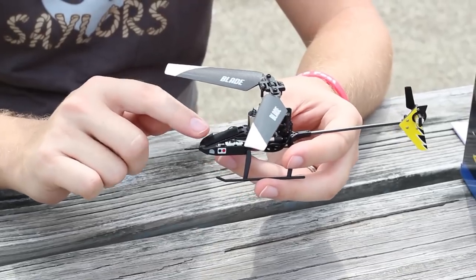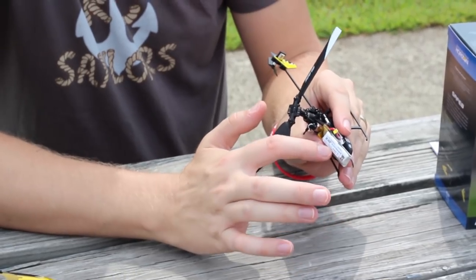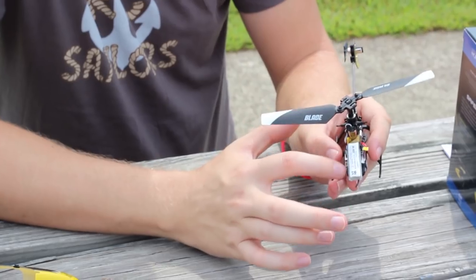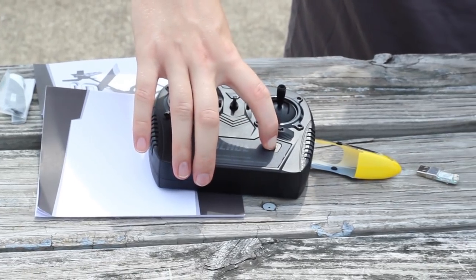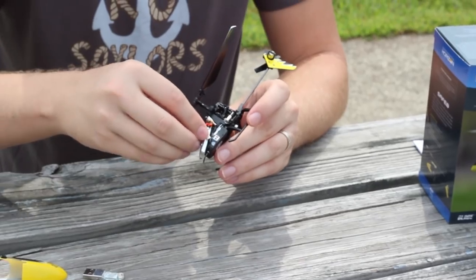A lot of this is plastic. There's a little Velcro strip here for our battery. Your battery is a 150 milliamp LiPo single cell battery with a little Velcro strip already installed right on the front of the helicopter there. What we want to do is turn our transmitter on first, and press and hold. Just hold that for a few seconds, and then we plug our battery in.